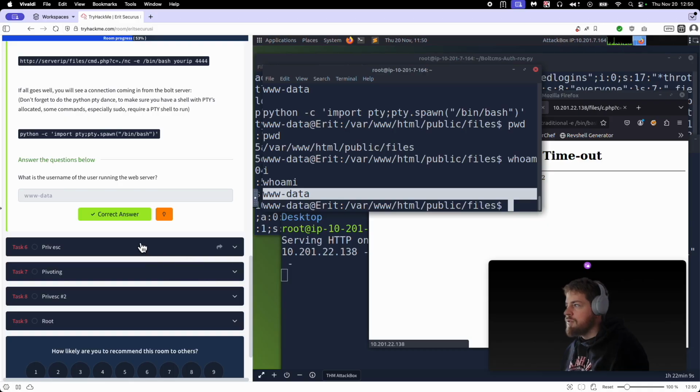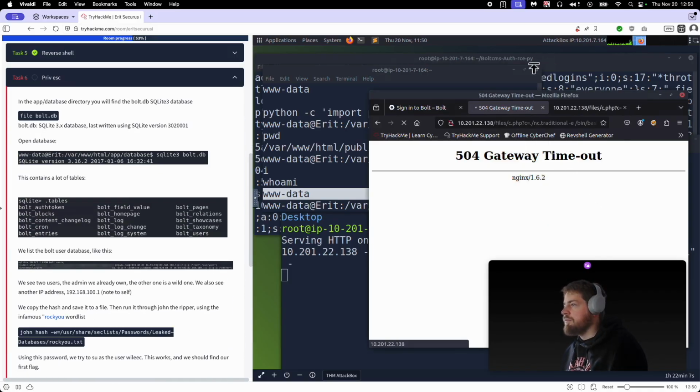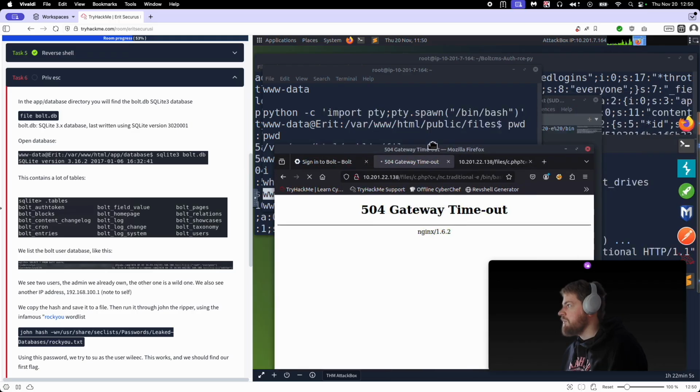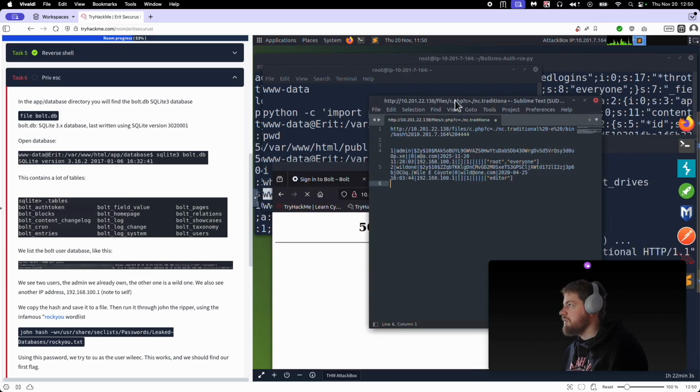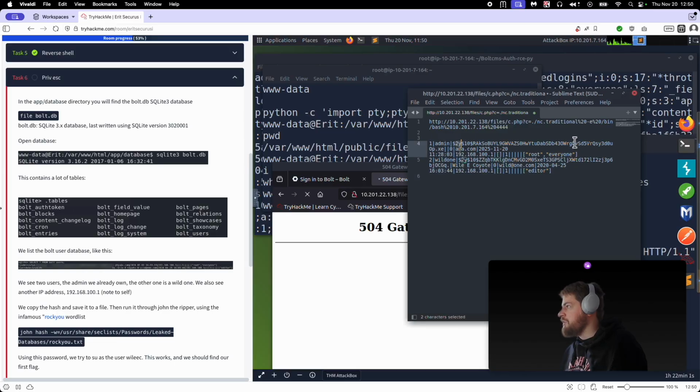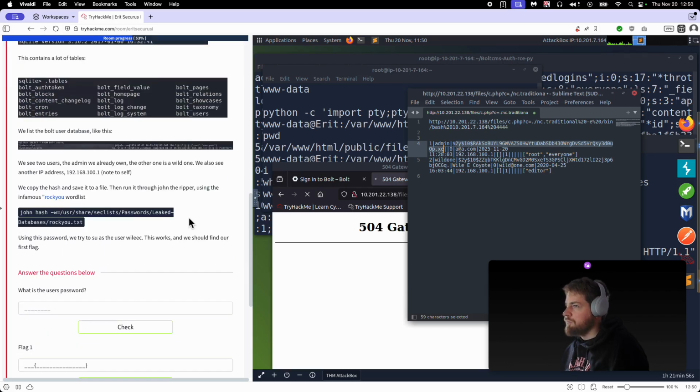Okay, good. So we have the hashes now. We found them with these. We pasted them somewhere in Sublime Text. Here we go. And we have those hashes. We can crack those hashes with a tool called John. John the Ripper is a tool called John. And this will turn those hashes back into a password by cracking them.